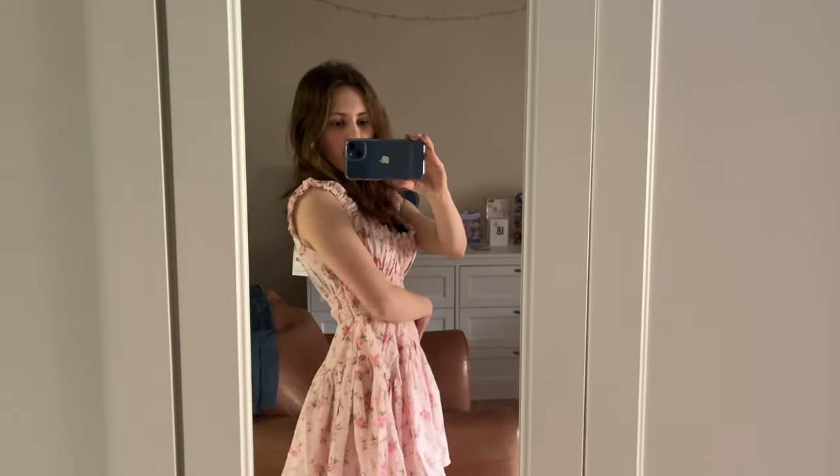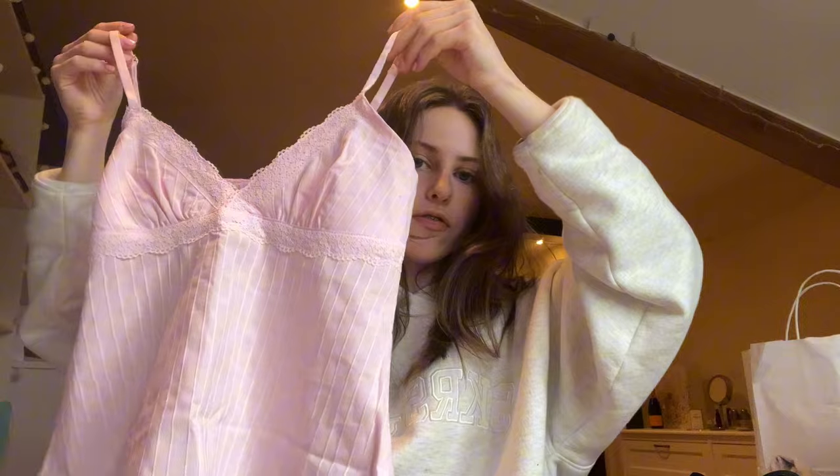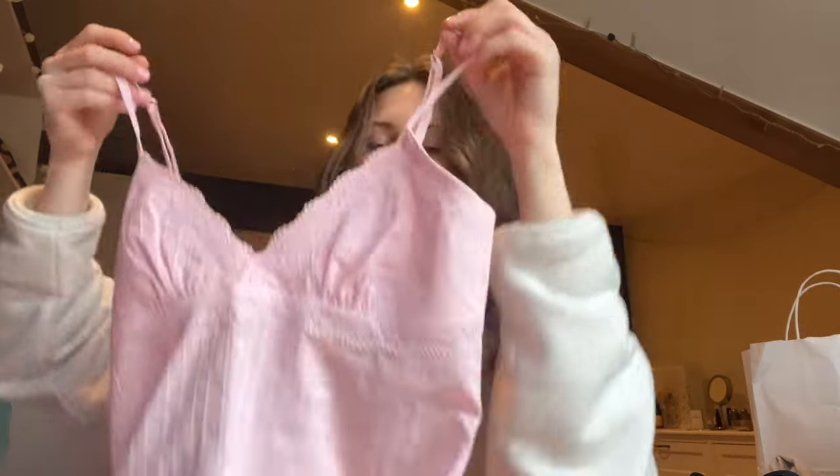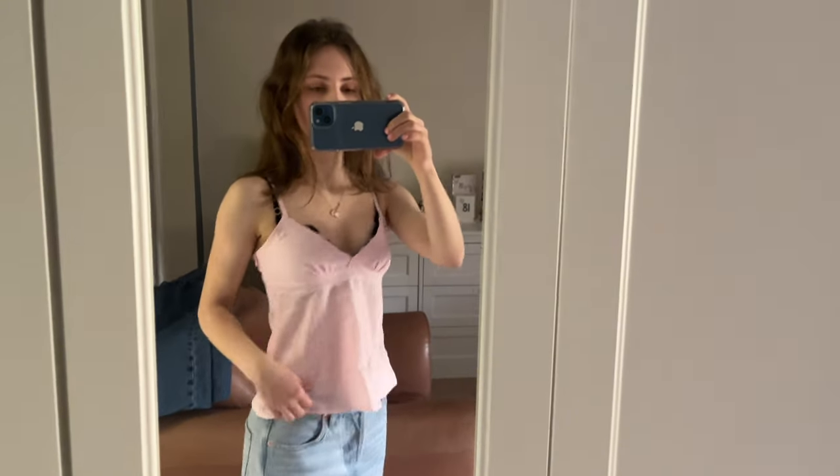I feel like I don't normally wear stuff like this but I honestly think it's so cute — I actually can't wait to wear it abroad in summer. It's got shorts underneath as well, which is so nice. Then I also got this top from Princess Polly, which is so nice and fits so well. The sleeves are elastic and they also tighten, which I love. I feel like it is a little bit see-through but it's not bad. I didn't realize there's a zipper there, which is really good — I've been really struggling to get it on.